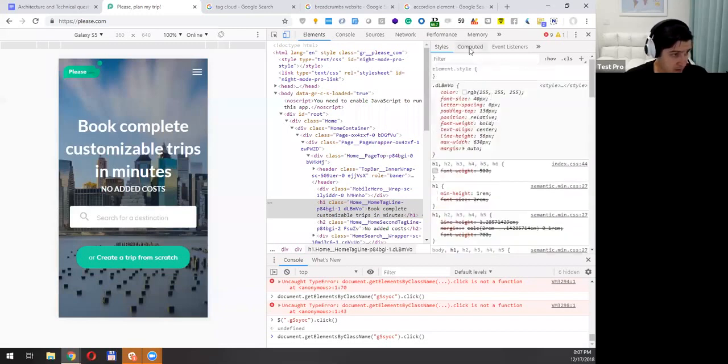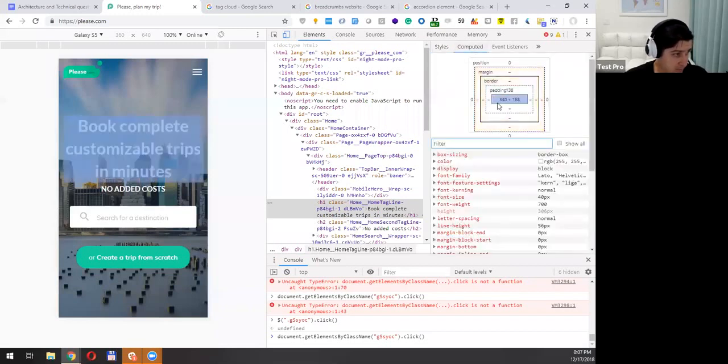And another thing is this computed tab. It's pretty interesting because you can see all the sizes. You see this particular text is 340 pixels wide and 168 high, and you can see all the borders and margins, and again you can play around with that stuff here.